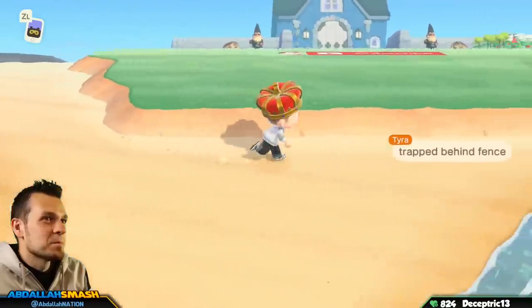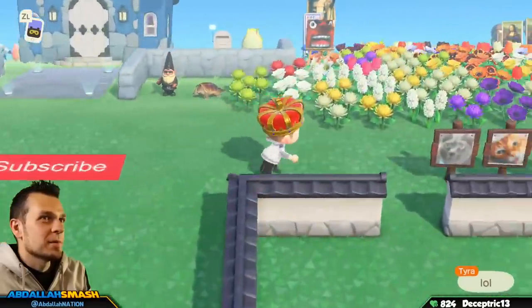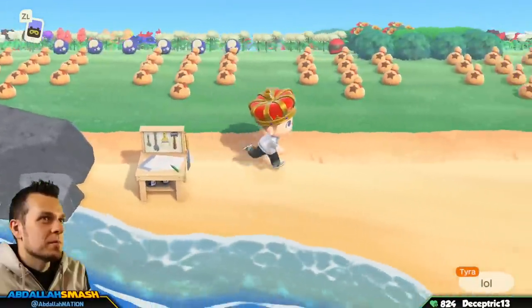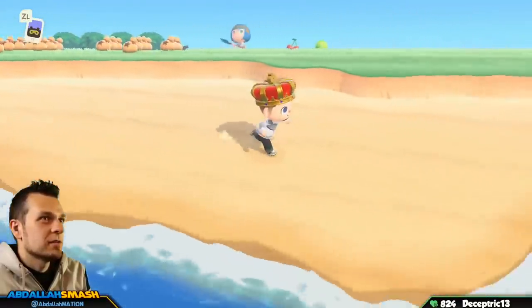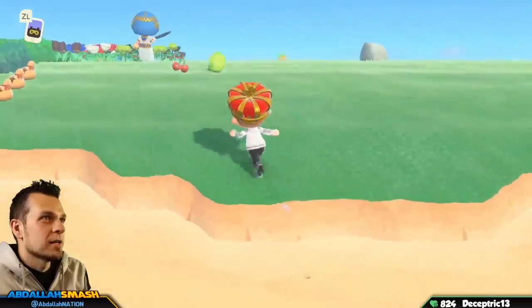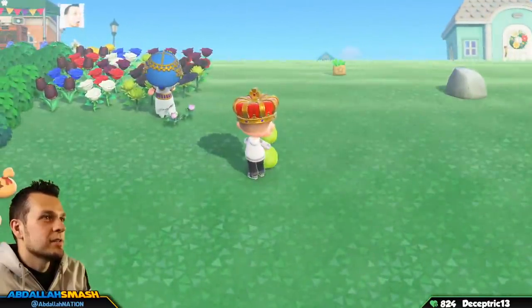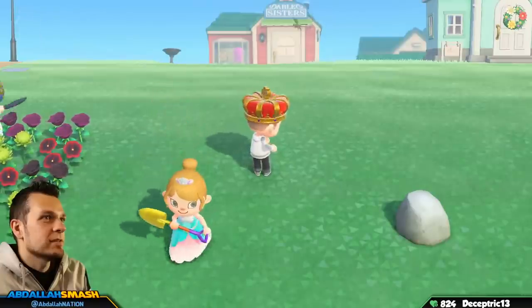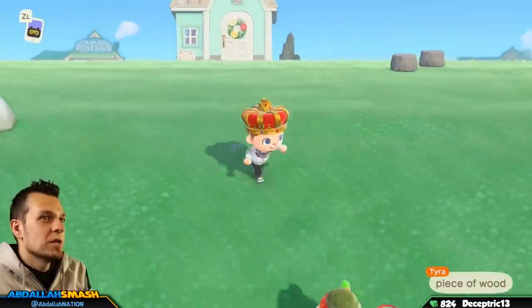Alright. Trap behind the fence. What are we talking about here? Where is your name? Why is your name over here? What? Alright, whatever. Here, I'm taking the stuff. Yoink. A lot of flowers. Alright, alright. Yoink. Piece of wood.